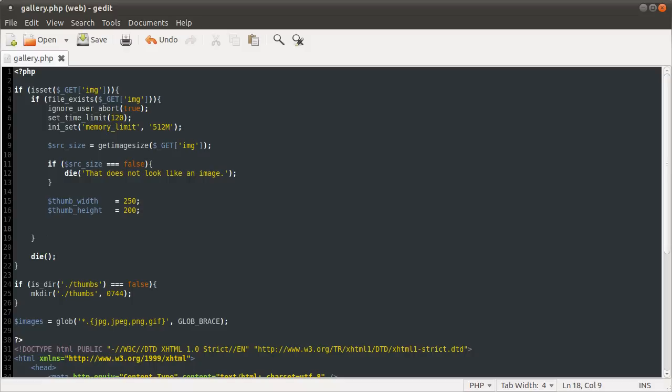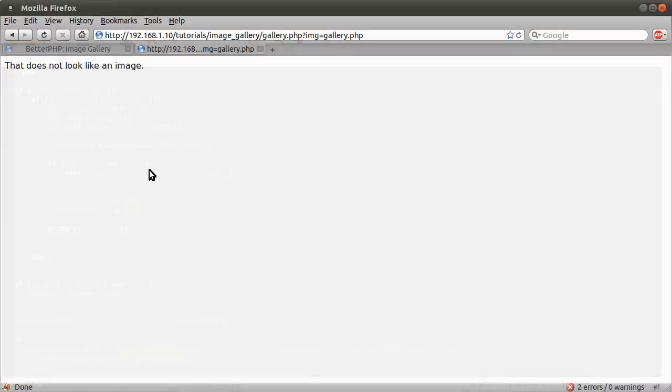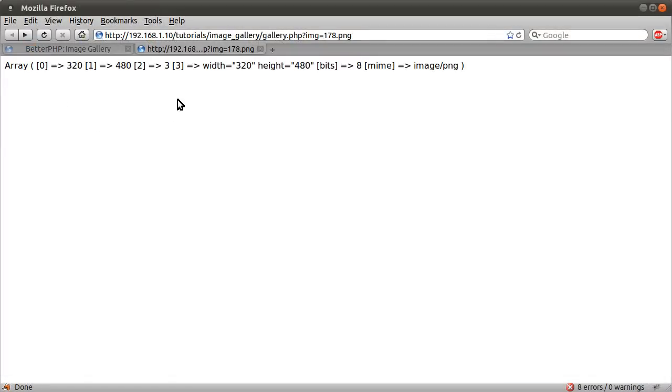Right, so the next thing we want to do is create a GD image resource from the source image. And you have to call a different function to create that image depending on the image type. So we need to know what type of image we have. Luckily, the getImageSize function also returns the image type. I'll just demonstrate that. If I do print_r source size like so, and go back to our page, go back to the image, hit reload, you see we get this array output from the getImageSize function. It has this many keys, bits is one of them for some reason.